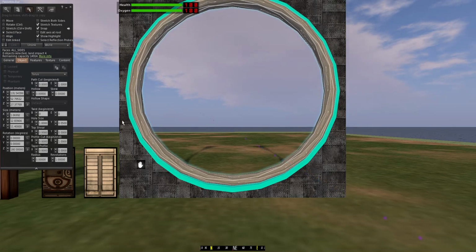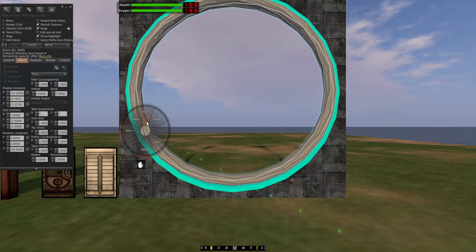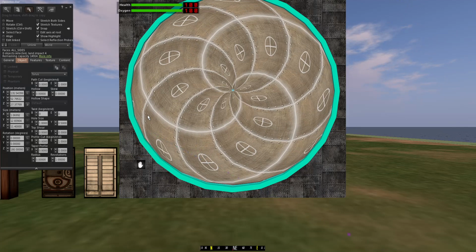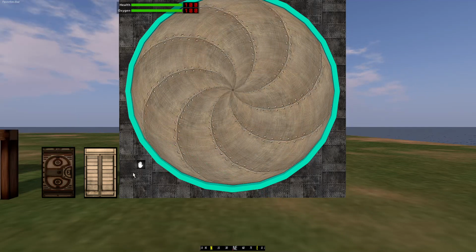And there it is. And keep your eye on it again. There. It's as simple as that. Iris doors are fun. Now, iris doors are great for things like airlocks and what have you.